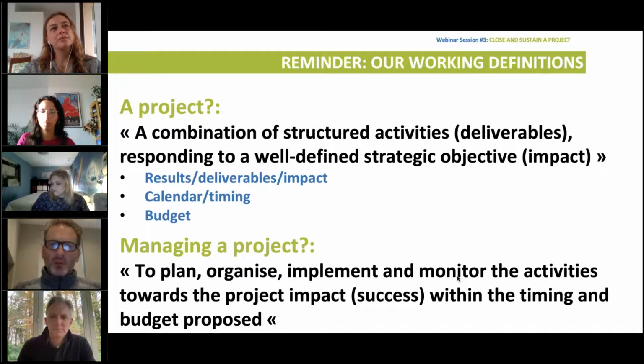A couple of reminders in terms of our definitions. We talked about this at the very beginning of the first session back in September, and this is how we're describing a project. The bullets underneath them are things we spent some time on and are important to remember even as we're closing out, because those projects are regularly going to include these results, deliverables, and impact, and the timing and the calendar, which is super important while you're in it, and the budget, of course.